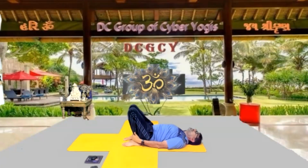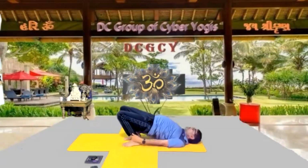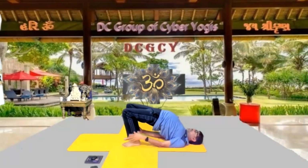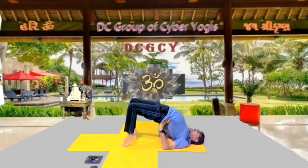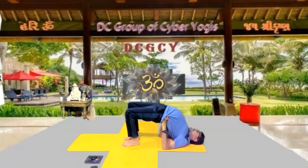So in bridge pose, just fold at the knees, grab the ankles and push the lower back up, or you can even let the ankles go and bring both the hands at the lower back and raise it all the way up. And stay in bridge pose for about 10 more seconds.